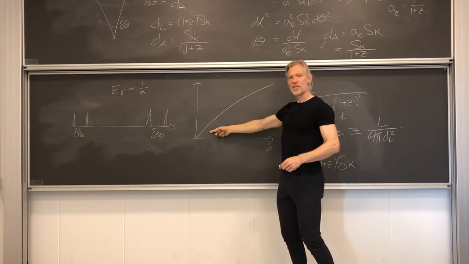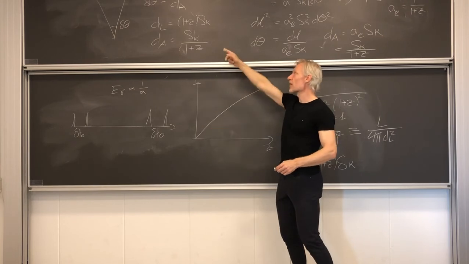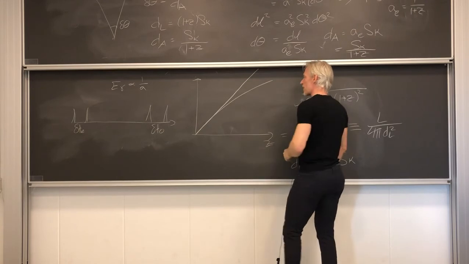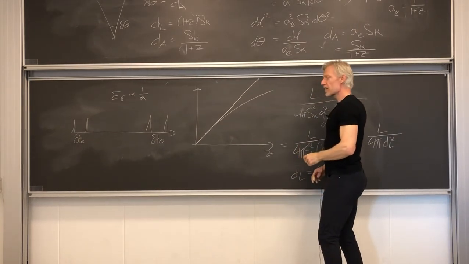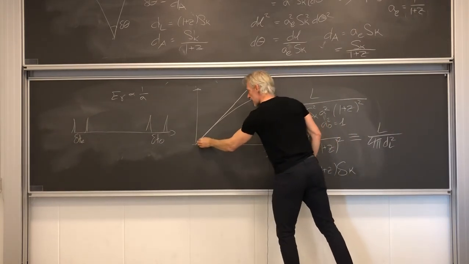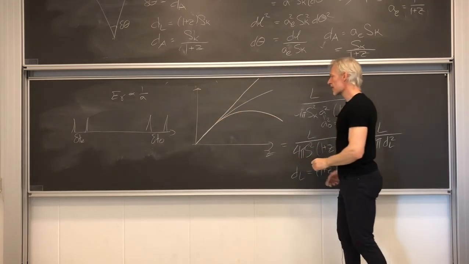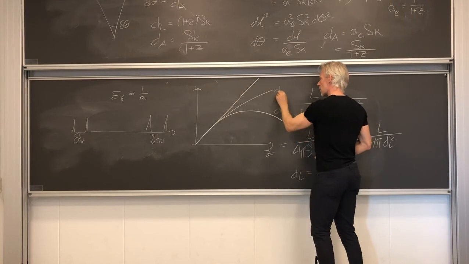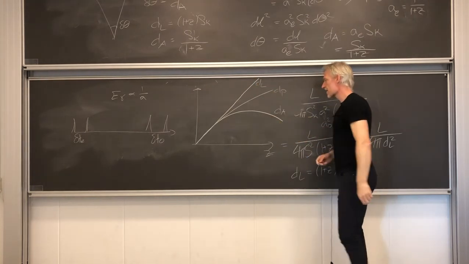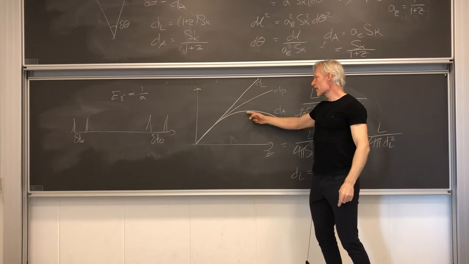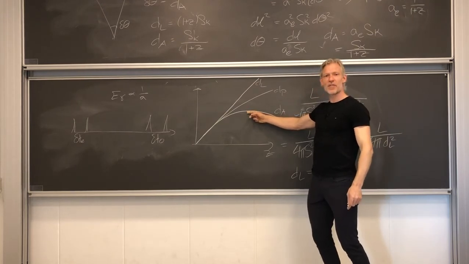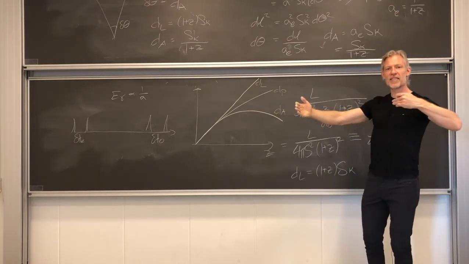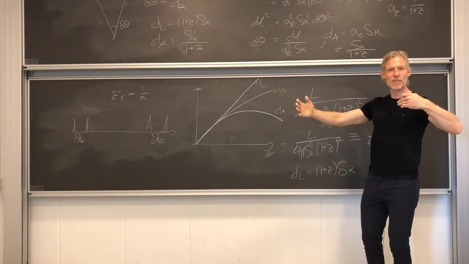For small values of z, it doesn't change, right? Because the 1 dominates. But as soon as z becomes large, then it starts to diverge. And the angular diameter distance also starts out as the same, but then it turns over and it actually starts dropping again. Like this. So this is quite weird. What it means is that once I pass a certain point in redshift, an object would actually start to look bigger on the sky as it becomes more distant.